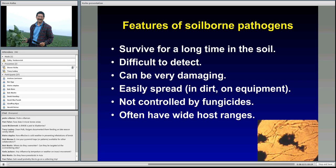So it's sometimes difficult to detect and find them. And I probably would add to the slide, they're also difficult to diagnose. I'll touch on that later in the presentation, but knowing which one you have is often not easy. As I mentioned, these would be very damaging. You're talking about plant death, or on the brighter side, just crop loss in terms of yields. These problems, again, are very significant economic factors in agriculture.